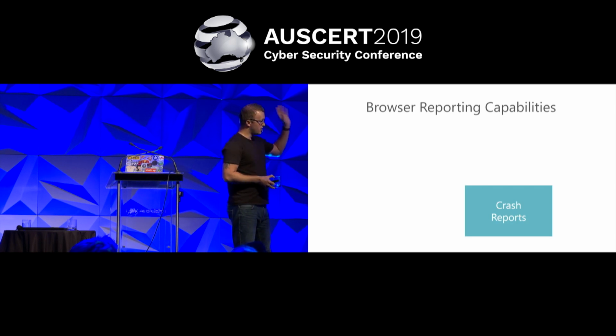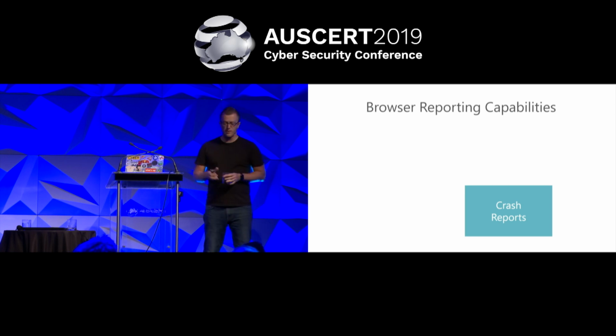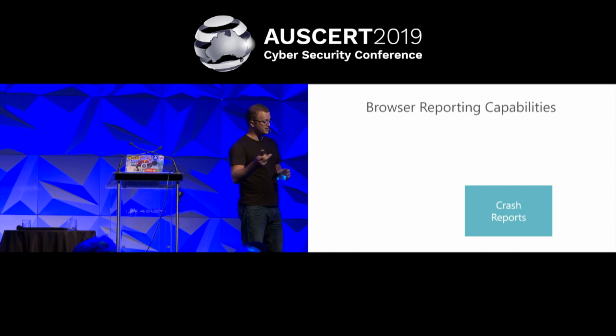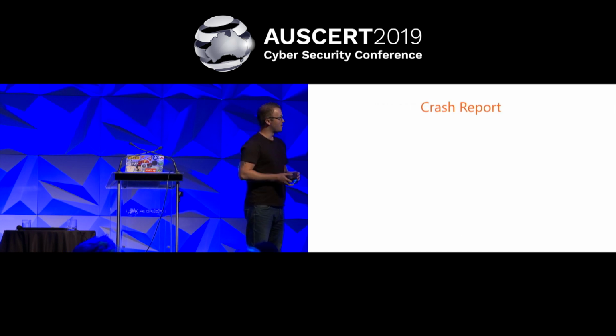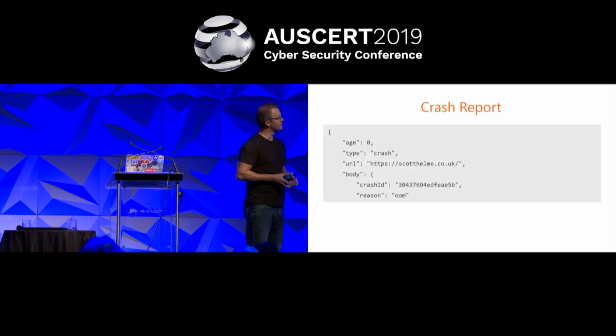Intervention reports covered. One of the last main ones that we're going to look at is something called crash reports. Again, all goes through the same reporting API. However, there's only one particular type of crash report that you can get right now, and this is only ever going to be triggered by one browser. Let's take a look at the JSON payload and see if you can tell me which browser is going to send these. Type crash report, went to my website. You get a unique crash ID from the client, which you can go correlate with logs later. And the reason is OOM, out of memory.